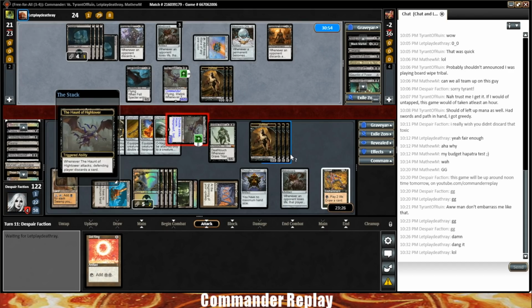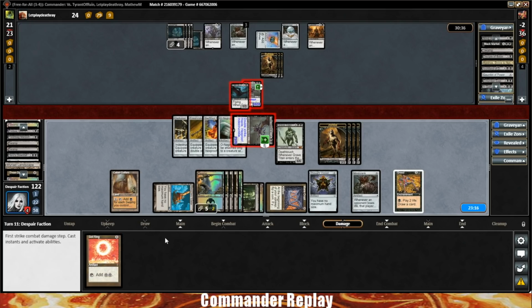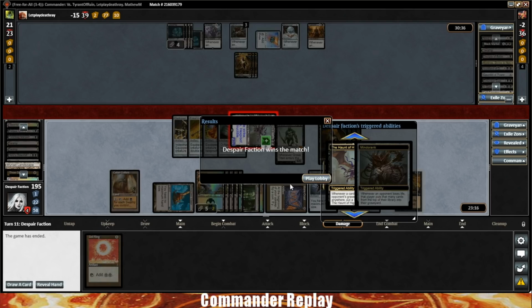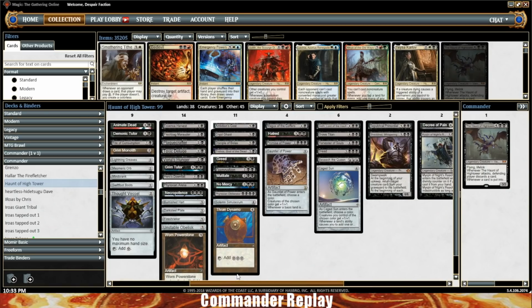So opponent will discard a card. Opponent is going to try blocking. Last-ditch effort. And we'll still get through for 39 commander damage. Boom! Down they go. So, getting there in game 2 with Haunt of Hightower. These two matches were interesting because we got to take a look at other people's Haunt of Hightower decks.